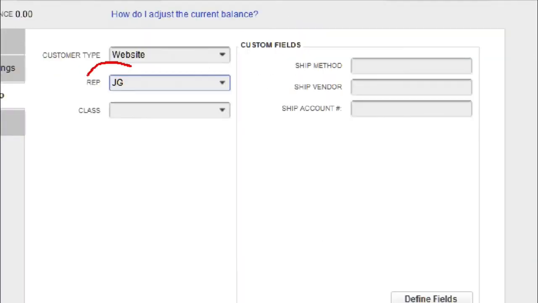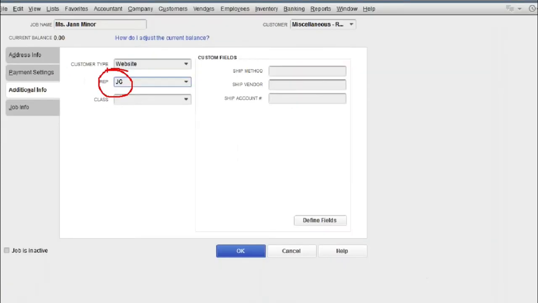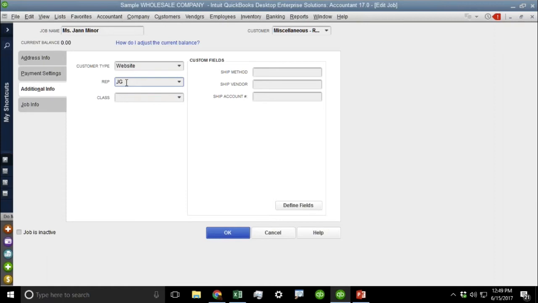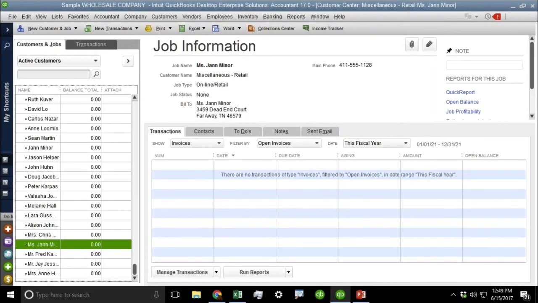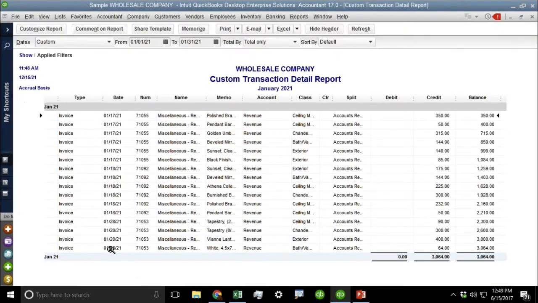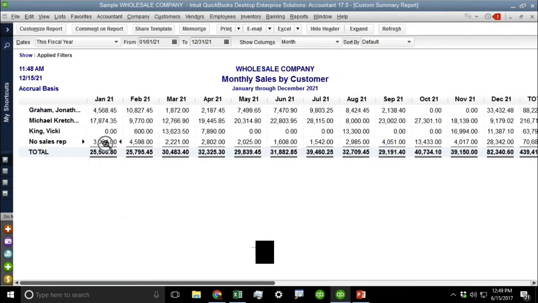This is really important because a lot of people think that because the data is sitting there on the customer attribute, item attribute, vendor attribute, whatever, it will show up in the report. The answer is no. Just because it's sitting there on my customer attribute, it's not going to change how it shows up on the report. It is still going to show as no sales rep because it wasn't inside the transaction. A summary report always pulls data from the transaction.